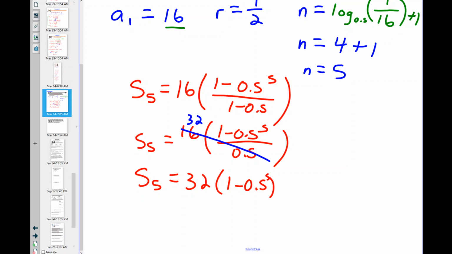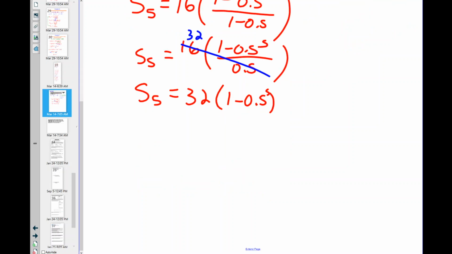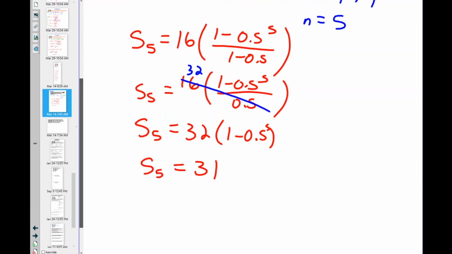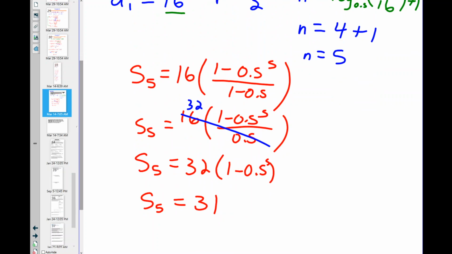Put that in the calculator. Somebody, so we can get through this. Ready, set, calculate. 31, thank you. So, again, I'm cool with you just going from here to here, that's fine. If you just jump there, that's fine. But if you want a couple extra steps so that you have to put less things in the calculator, I think that's a little better.